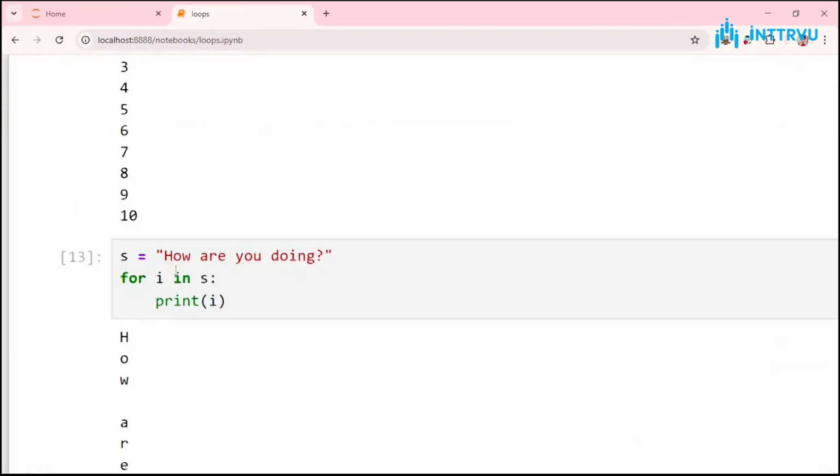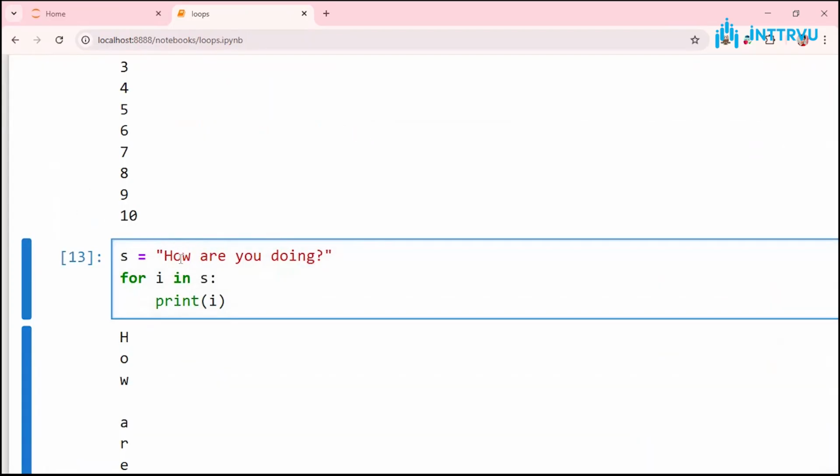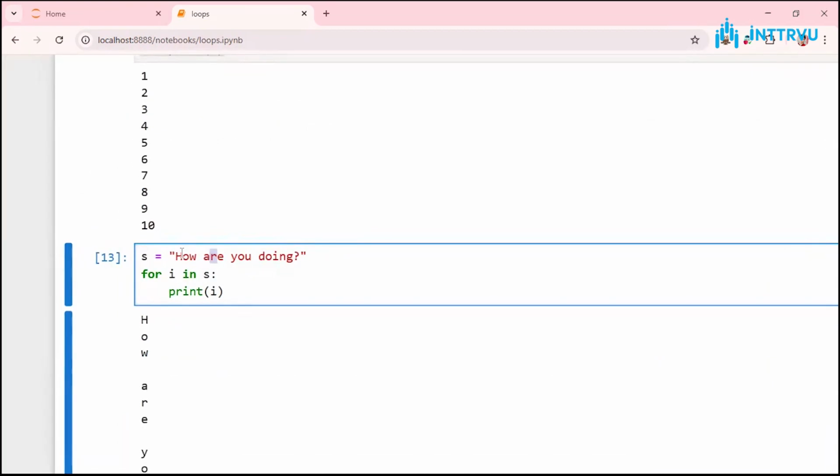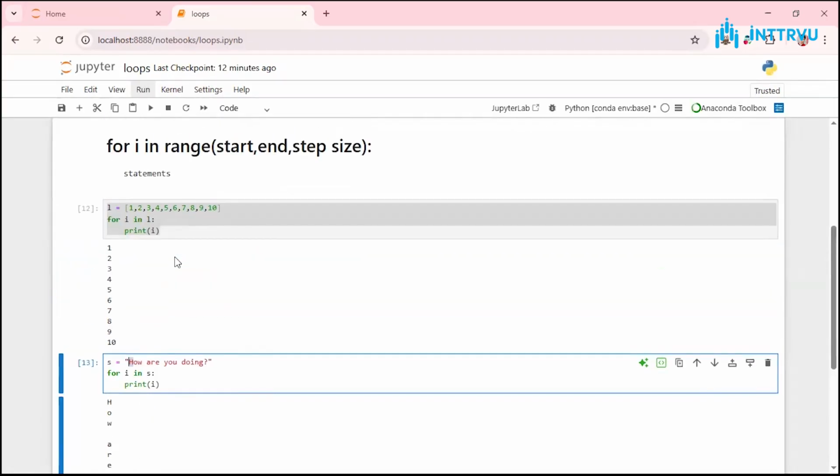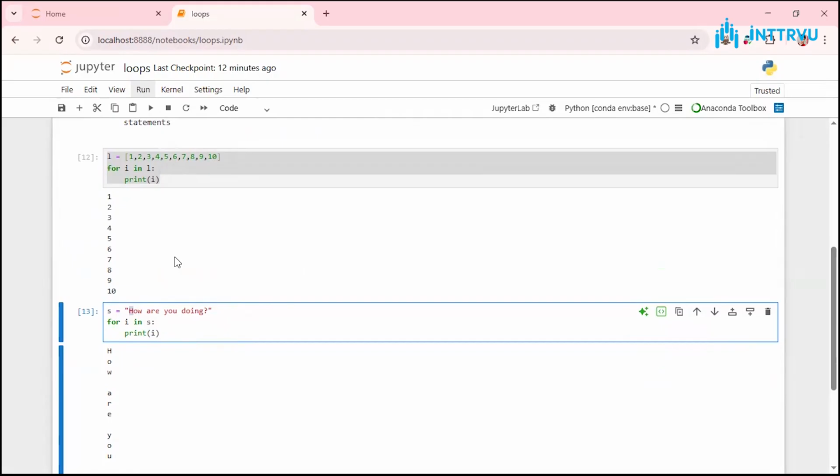So first I will be H, then I will be O, then I will be W, then I will be space, then I will be A, then I will be R. So in each iteration, I is going to take the value of an individual character, right? So very useful if you want to work with lists or strings as well.